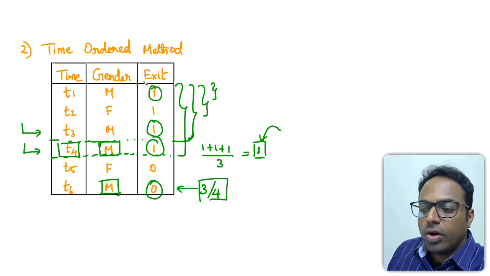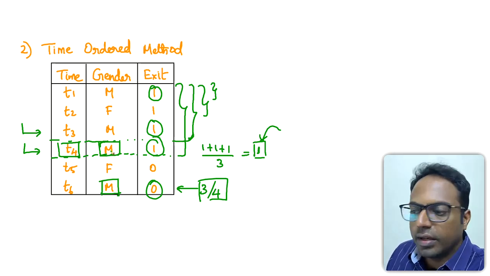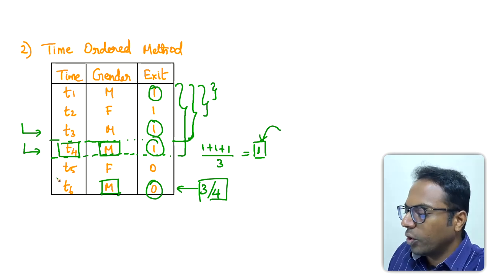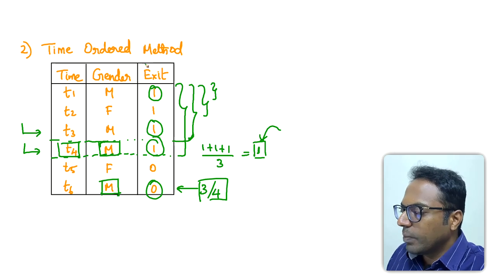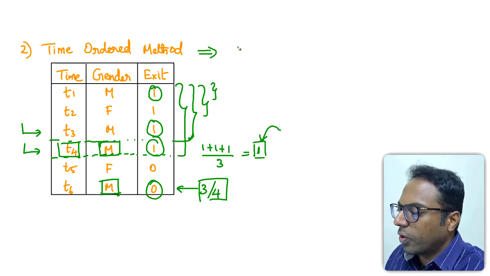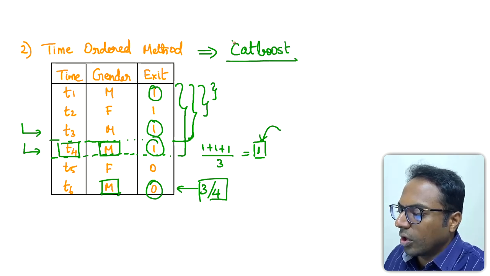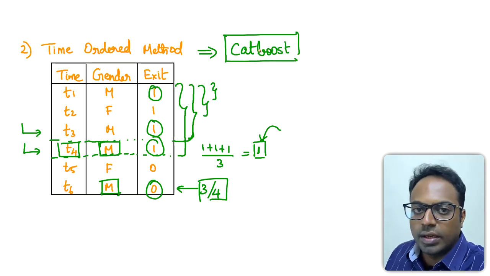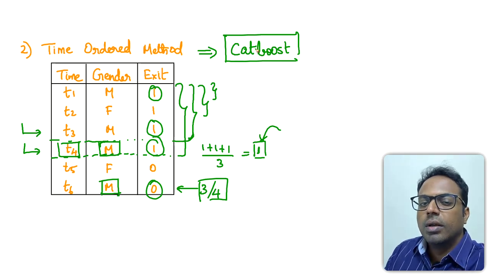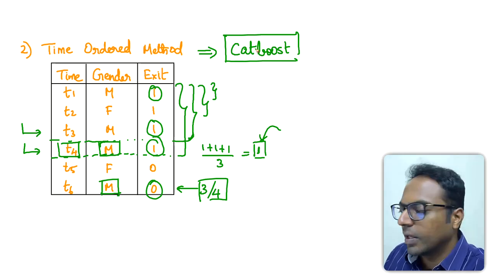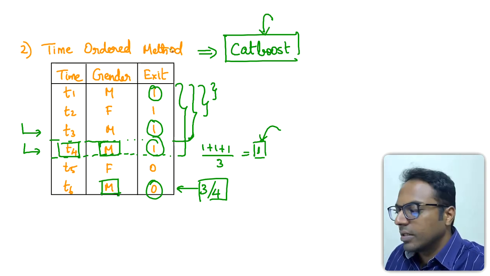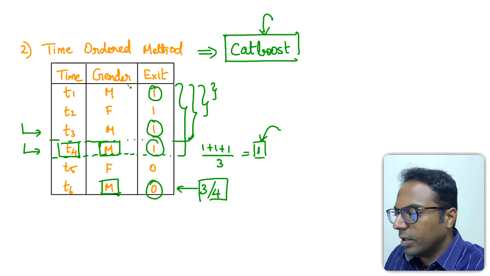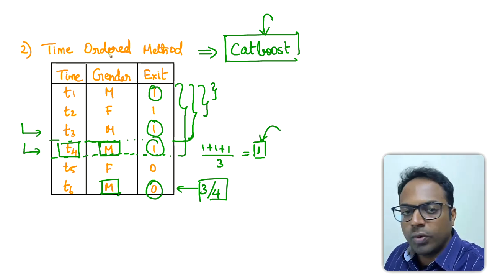And this approach makes a lot of sense, isn't it? It is almost like a real case. At this particular point, you don't know the future value, so you're not including them in computing the means. Now, this approach is also the foundational approach for the CatBoost algorithm. CatBoost is a very famous machine learning algorithm known for its high performance capabilities. Its predictions are usually more accurate, right?